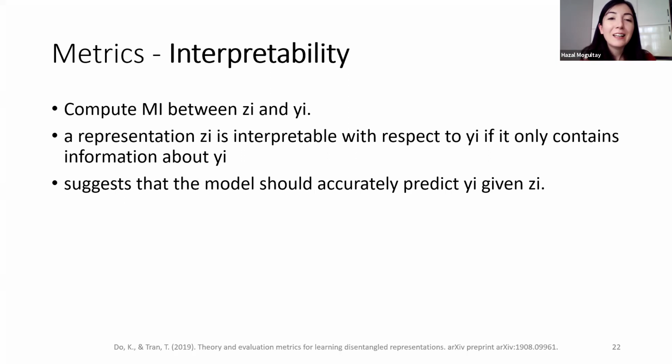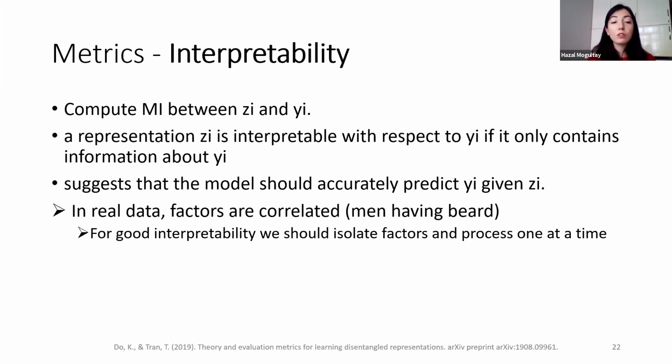interpretability. We can measure interpretability again with mutual information, but it requires some attribute-level labels. So we need to know how much rotation we have in our shape, for example. Assuming this y is the labels in our data set and we are given that, if our zi subspace is interpretable by human eye, the mutual information between this one and the label should be high.